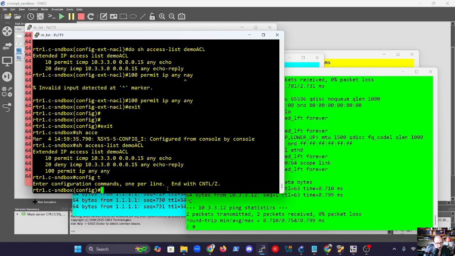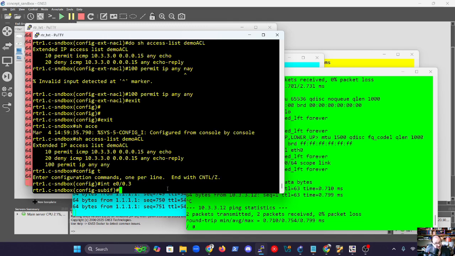In the real world, you would be able to just go in and edit that access list and actually give it a line number to put remarks in wherever you want. Okay, so let us now go into the interface. Again, we'll do the same interface for simplicity's sake. That's how I designed it.